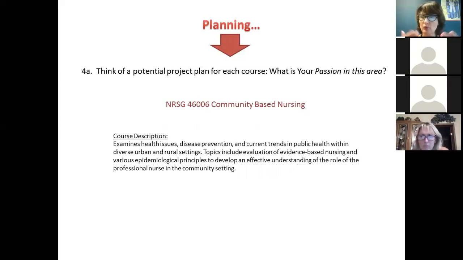Okay, so reading this, we know that we're going to be working on a project that's geared towards community public health nursing. So I always tell the students what to think about to help spur some ideas for you: think perhaps of a passion that you have in this area. Now, regardless of whether or not you work in this particular field right now in your nursing career, all of us may have some type of passion in regards to community or public health nursing.